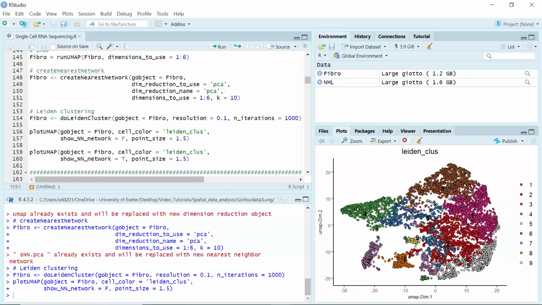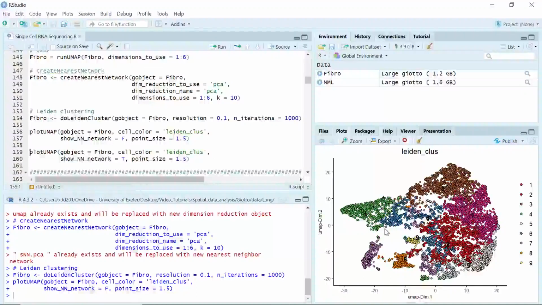Then we can perform differential expression analysis to identify the marker genes for each subpopulation and annotate the fibroblast subpopulations. I'm not going to show you the differential expression analysis and the subpopulation annotation. I showed you the method in my video 2. You can watch my video 2 if you want to perform differential expression analysis and annotate your cell types.